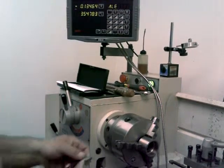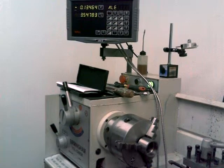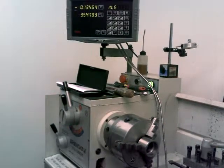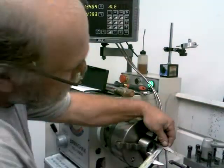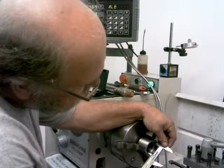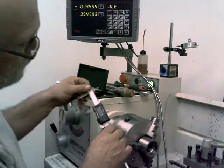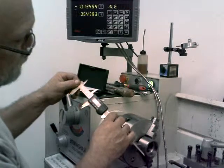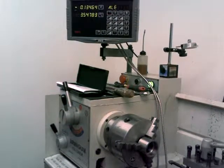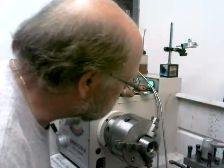Should be getting real close here. Blow that out with some air first. 1 inch 773 thousandths, so that's about an inch and a half thousandths bigger than what my actual spindle is.